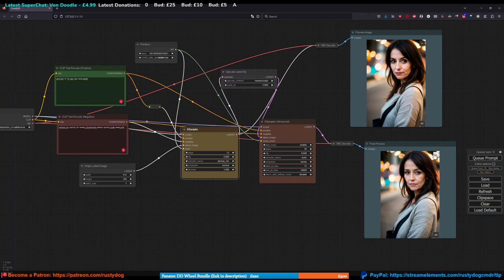So we'll get 2 of the same images, only with different samplers. So if we set this to, I'm going to go to 25, and then I'm going to set this one to 25, but it has to start at 0, I would say. And we've got sampler DPM and scheduler normal.